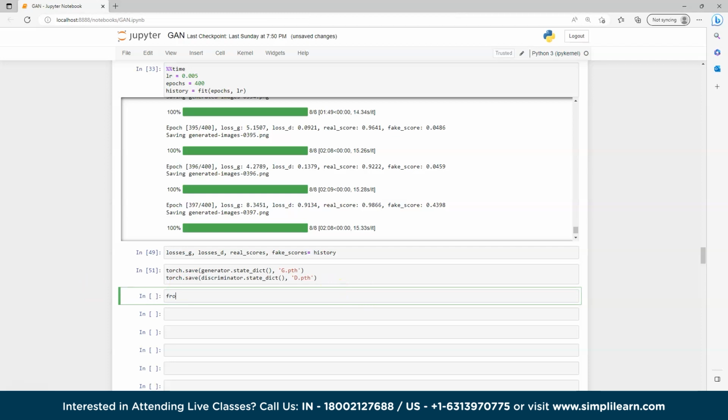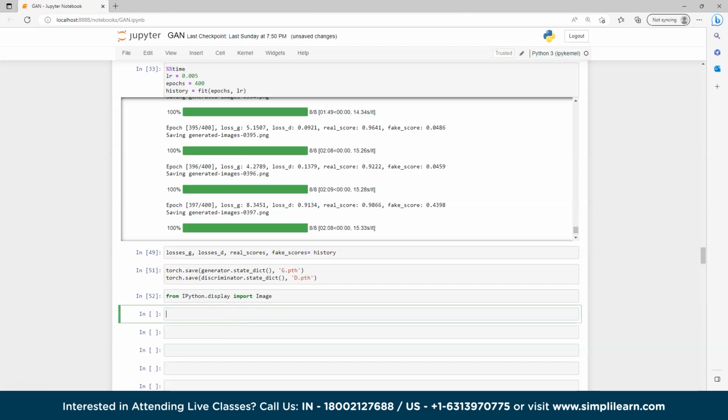Yeah, so I will write from IPython.display import Image.